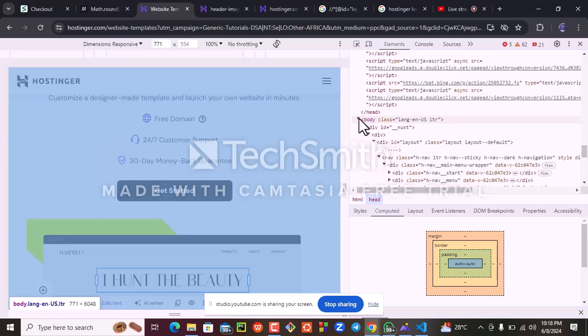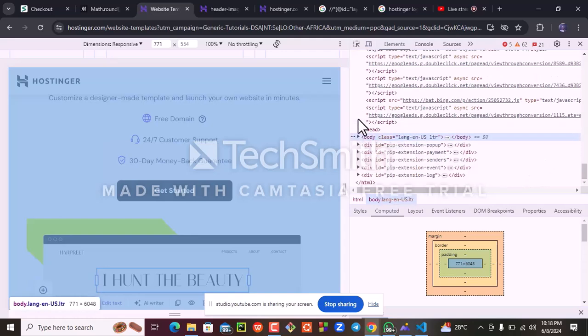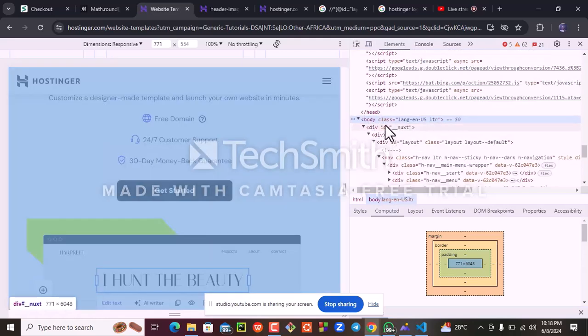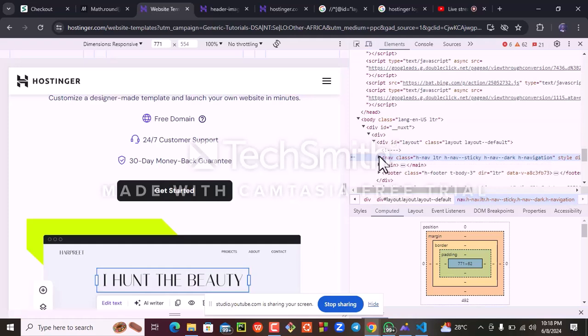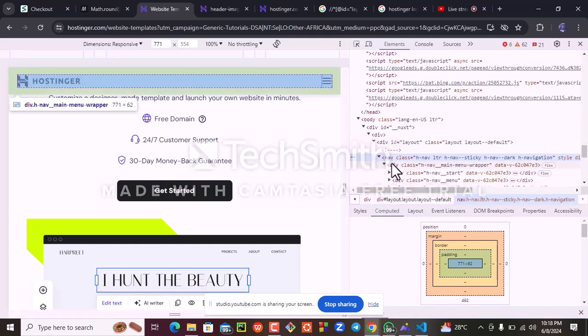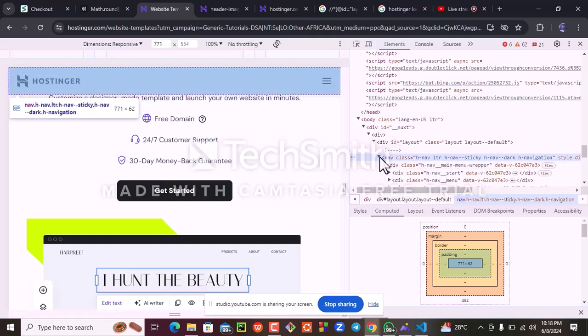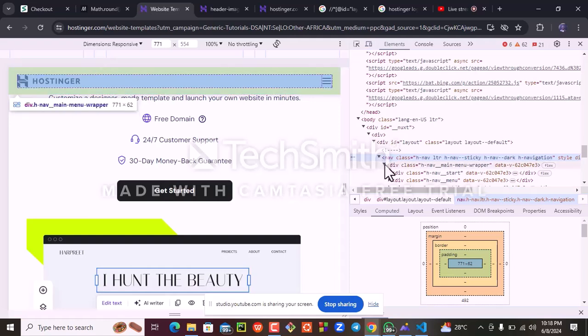So the first thing, we can see that this is a div. Now this is another div. This is a div. This is a div. Now this highlights the bar I was talking about. So we are going to recreate this. We'll start from here. We can see that this is a nav bar, and inside the nav bar there is a div. Now if we click on this div, we'll see something.